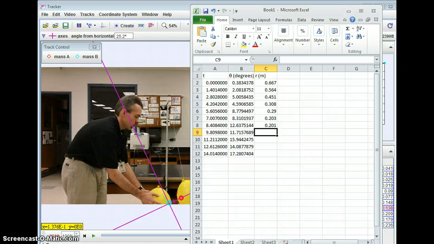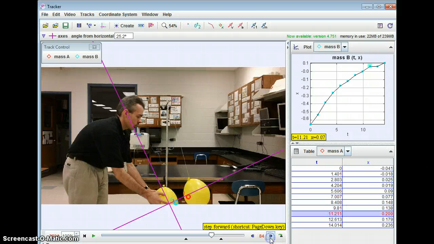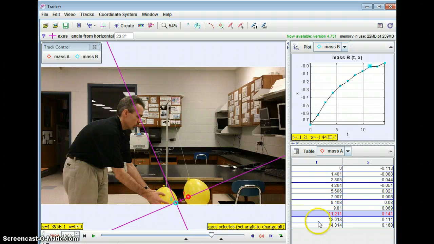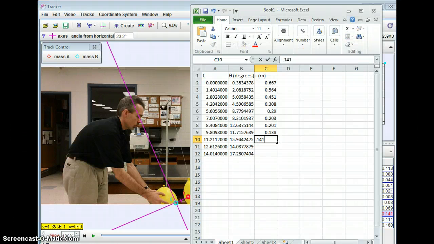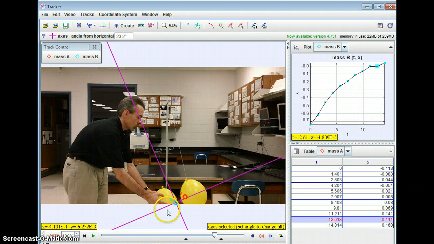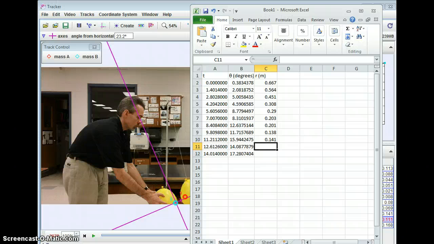0.138. 0.141. I don't know if that changed. 12 point, yeah, I guess so.